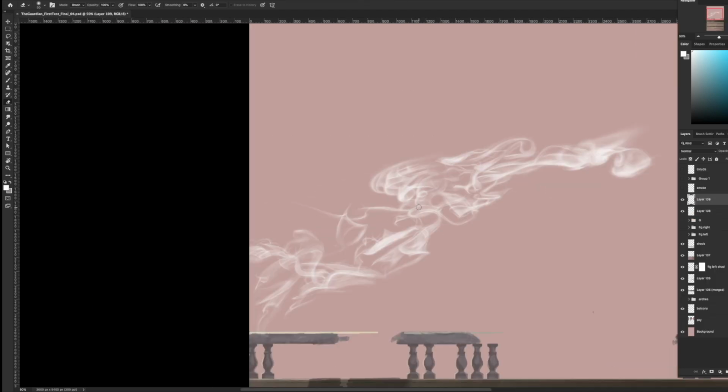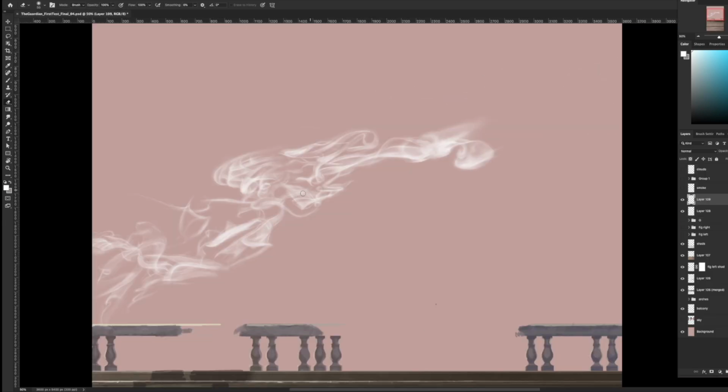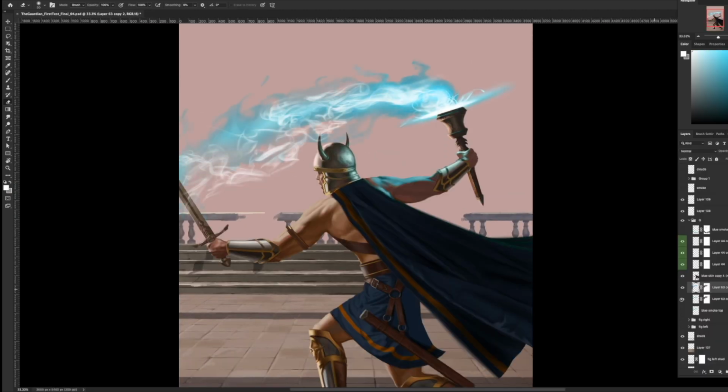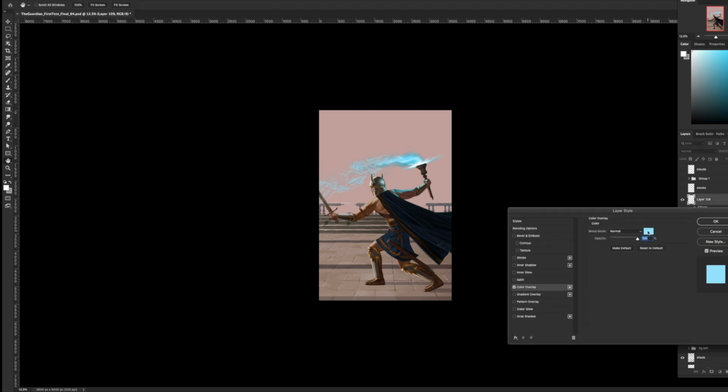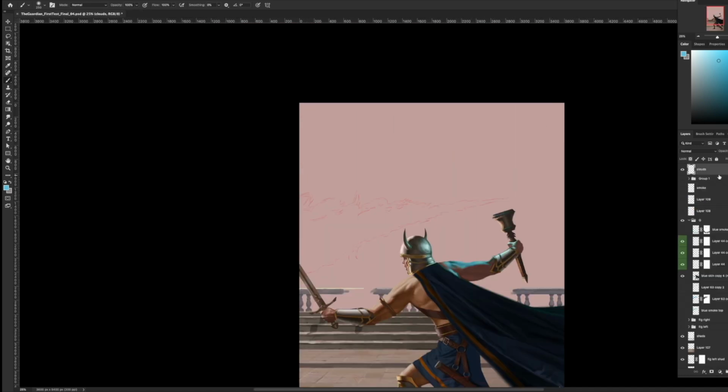I know that some artists are against using brushes such as this, and while I agree that using a texture brush is no substitute for understanding what you're painting, I also think that for some things, these types of brushes are ideal. If this was a traditional painting, I'd be using different brushes and techniques to get the effects that I needed, and I see this as no different.